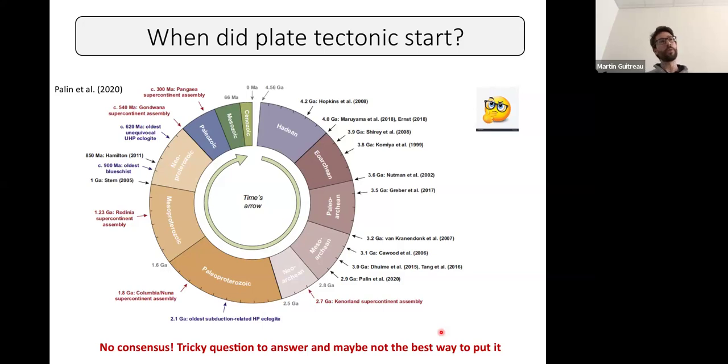Because what we're trying to discuss here is what geodynamic regimes or what geodynamic environments were characterizing the early Earth, and what drove the differentiation of the Earth, since it has huge implications on how planets evolved and so on. And also, if you're interested in studying the emergence of life, this actually bears on the debate.